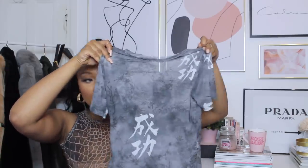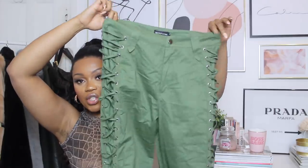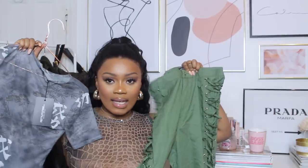Moving on to an outfit I thought would look really good together. First is the black oriental printed short sleeve t-shirt in a size small — it's the same oriental print in a gray and black crop t-shirt. I thought it would look stunning paired with the khaki lace woven eyelet lace-up detail straight leg trousers, which I got in a size 14. The trousers have a gorgeous lace-up detail on the side in a cotton material, not stretchy at all, in a bright khaki color with a true straight leg.